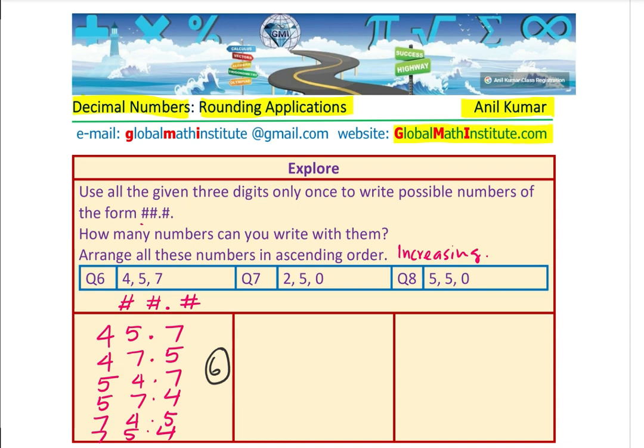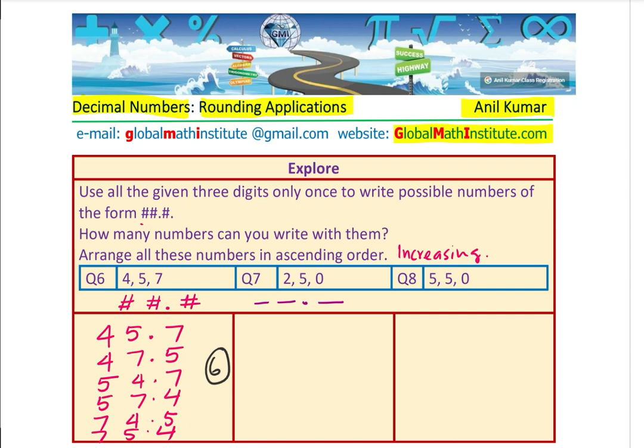So now I'd like you to do the next one, in which we are given the numbers 2, 5, 0. So we have to put 2 numbers, a decimal and the next number. You can see it like this. Perfect. So I hope the concept is clear. So what is the lowest number which you can start off with? Can you start with 0? If I write 0 here, then actually the number is only 2 significant figures, right? Not 3. So I cannot start with 0.